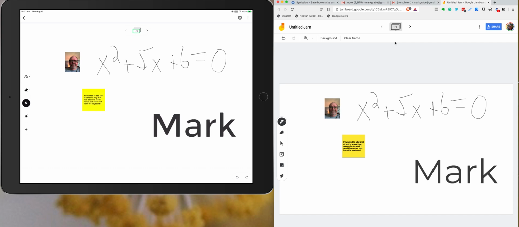I could practically work with 5 or 6 students at a time in that way in real time as they try to solve the problem. So it's an interesting way, I think, to demonstrate and then individualize attempts at a common task.